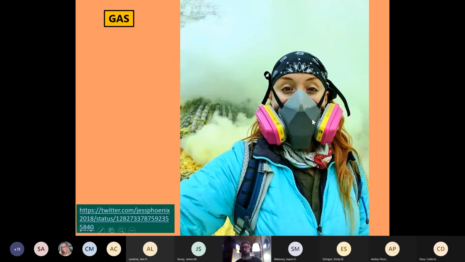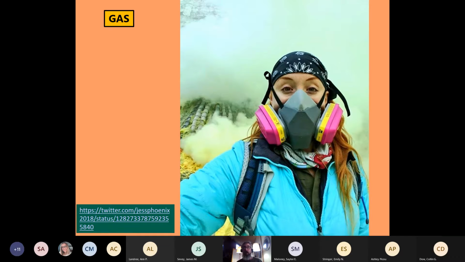Volcanologists, of which this is one, who hang out near the vent of a volcano where these gases are coming out, do need to have protection. They need to filter those toxic gases because there's things like hydrogen sulfide, carbon dioxide, sulfur dioxide, hydrogen chloride gas. These all can be toxic.